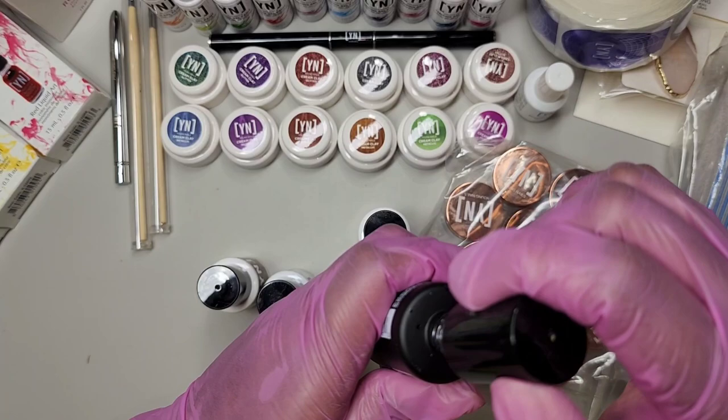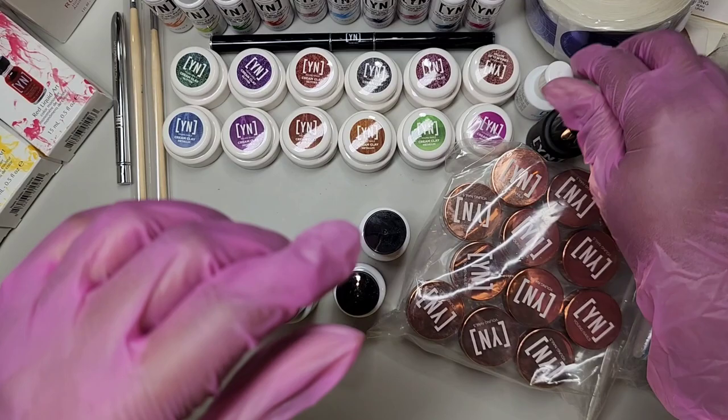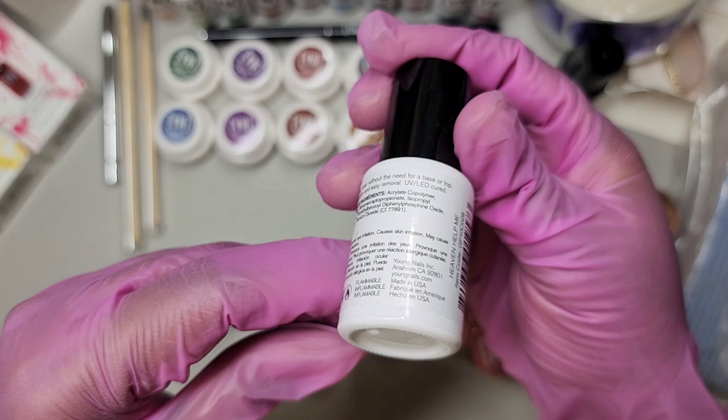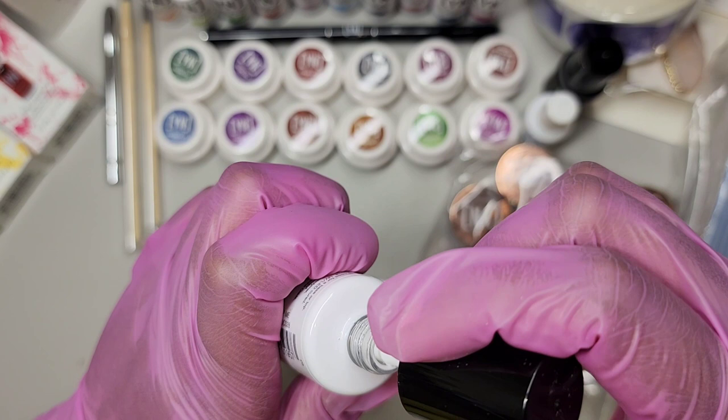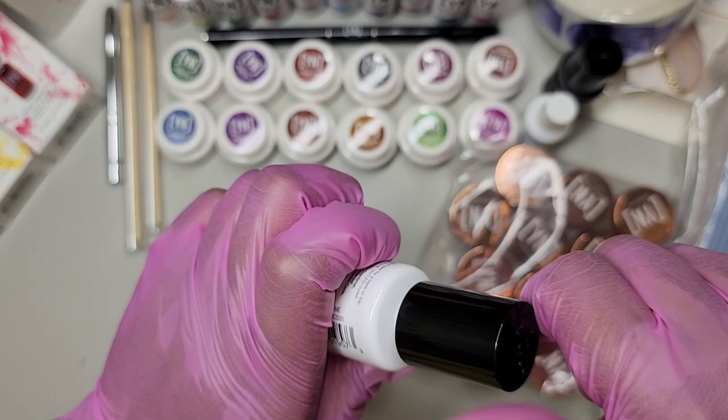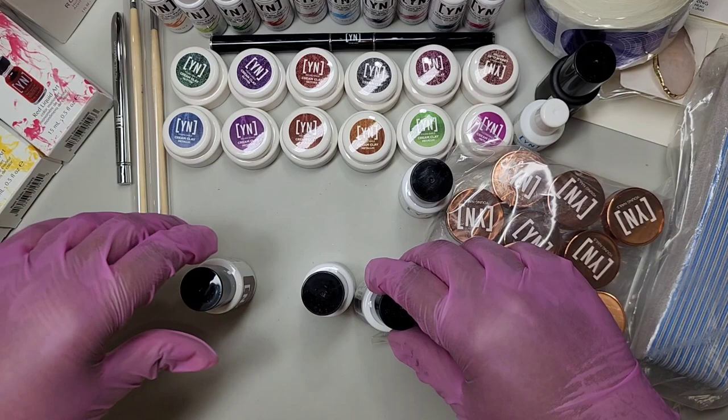So next, let's take a look at the gel polishes that we received. So first we have a white, and I didn't see where these had names. If they do and y'all know where to find the names, let me know. But here we have a white, and these are the one coat or one step gel polishes. Not one coat, one step. So that means it doesn't need a base coat, doesn't need a top coat. You just polish. And that should be it.